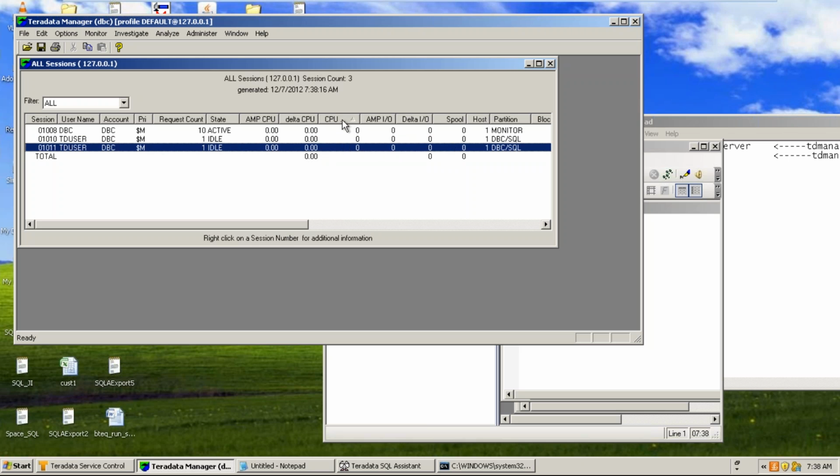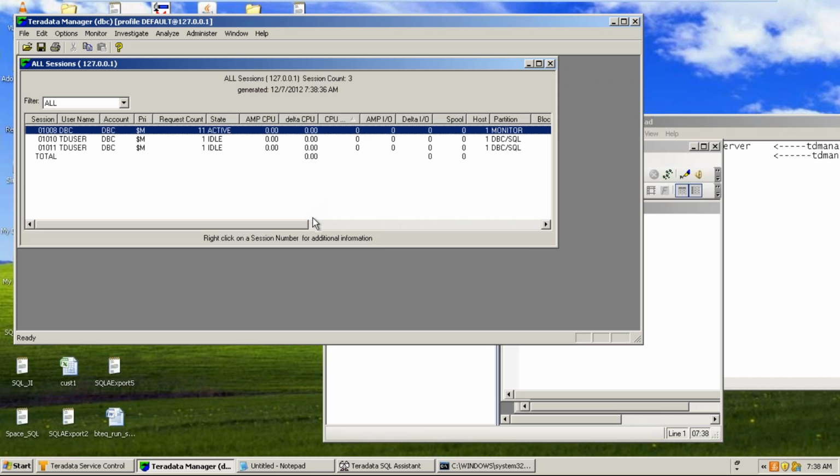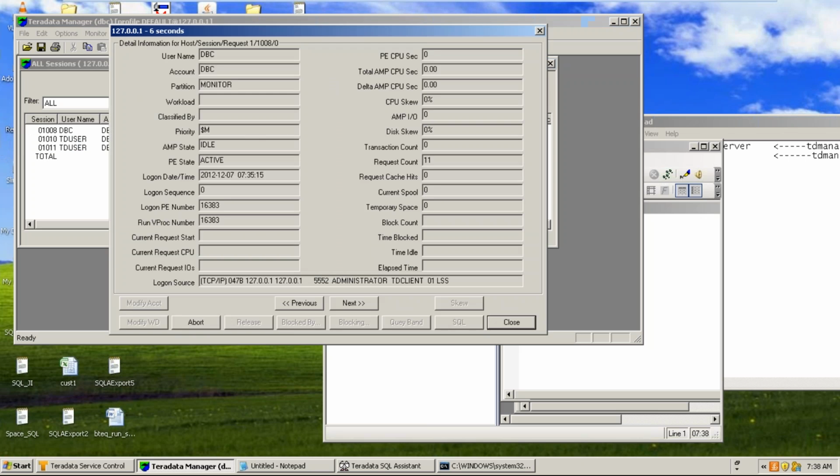Okay, you just sort them as per the information. You just click on this, it will sort based on the values, and it will fetch what are the queries or what are the sessions currently occupying maximum CPU, and just double click on that. It will show you the entire picture of that particular session.